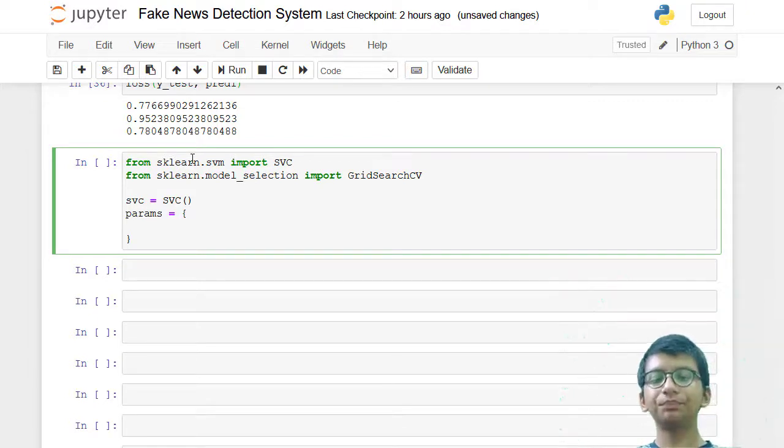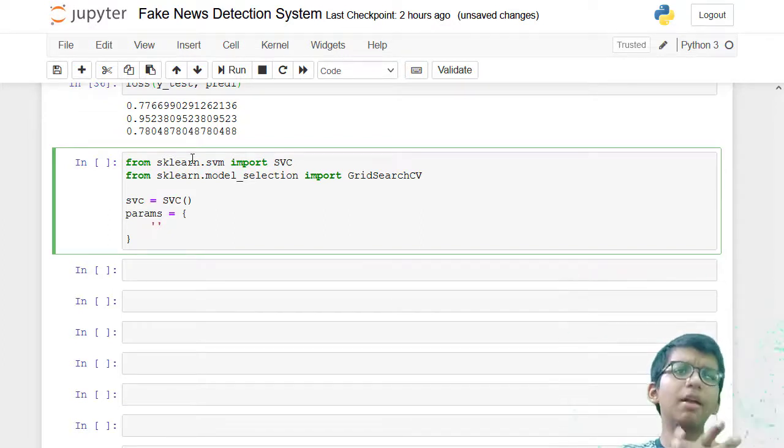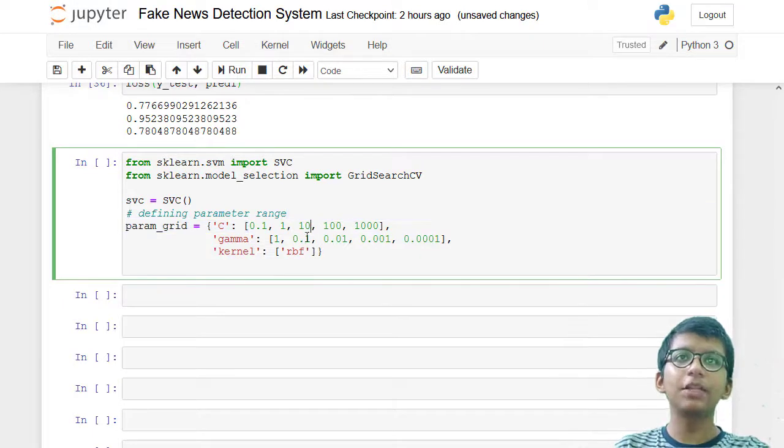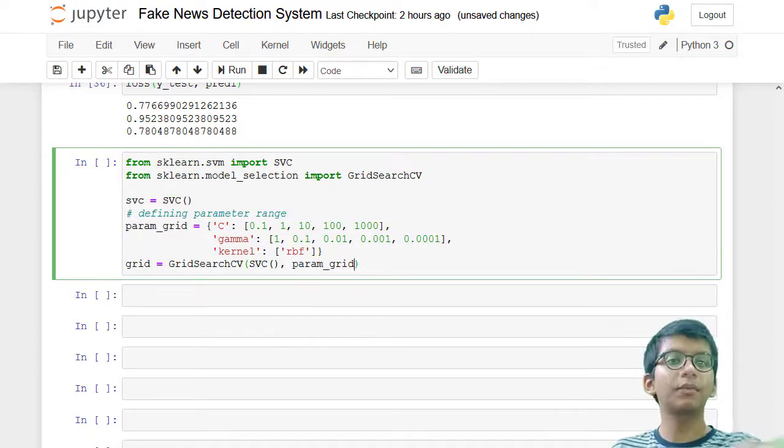So the first thing that we want is obviously C, then we want the kernel to be used, obviously the RBF kernel for this, and maybe gamma is not required. Use the gamma between the param grid, provide the param grid.